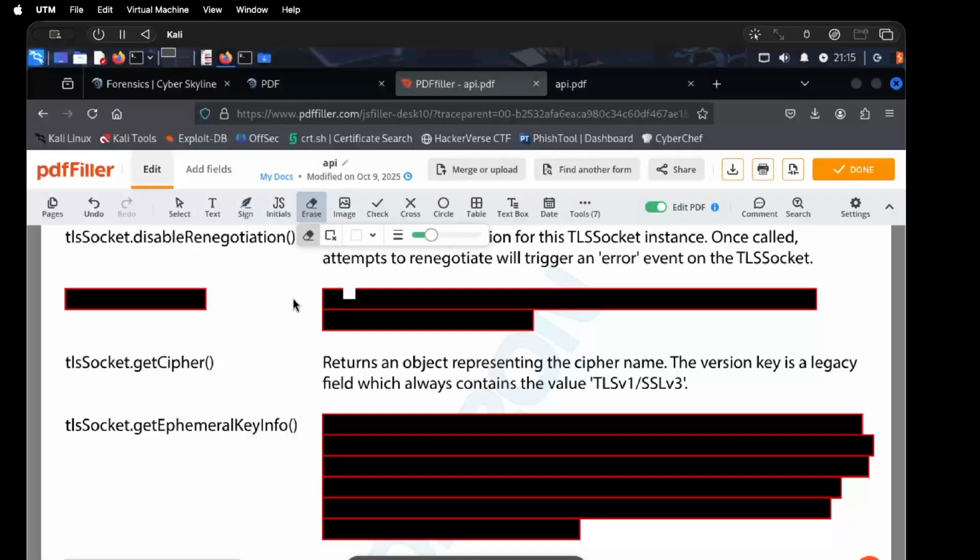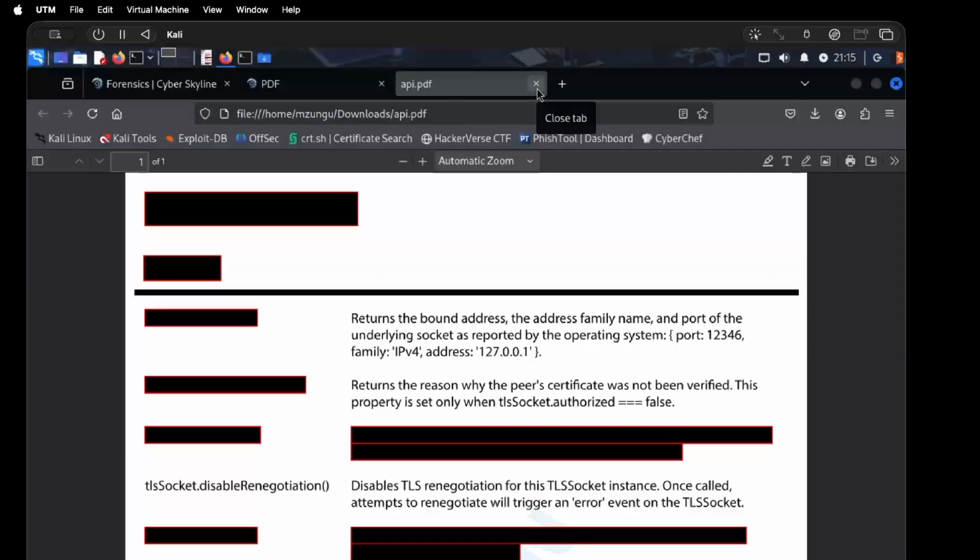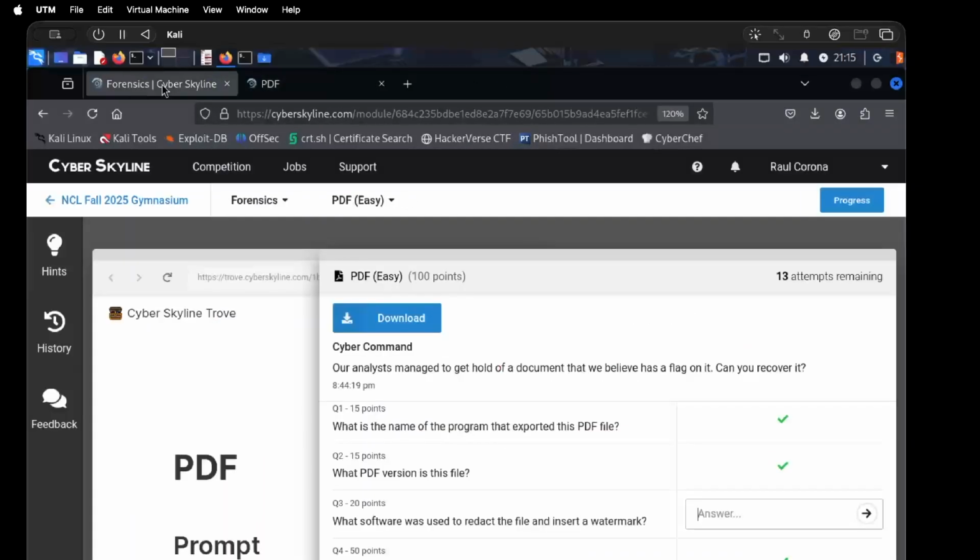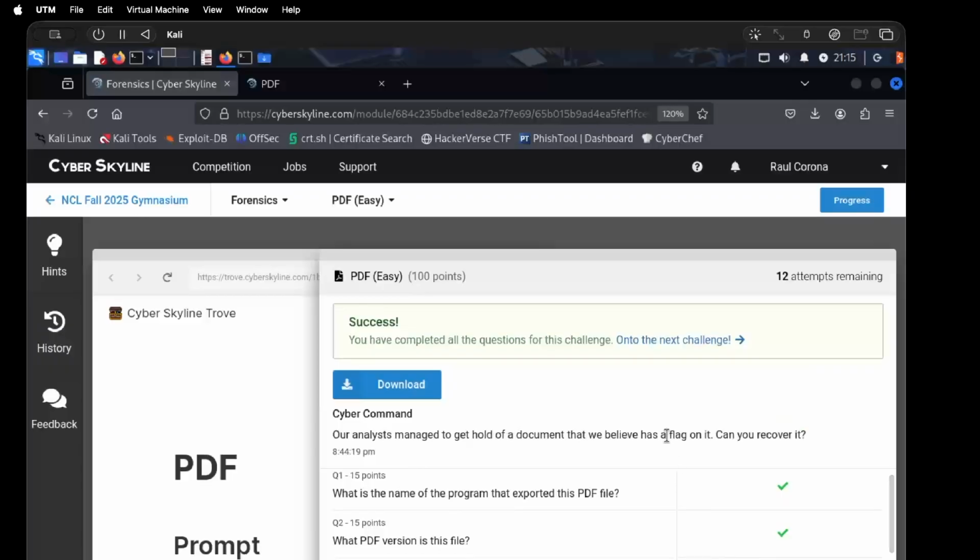If you have Adobe, all you have to do is open the file, and when you click on it, just hit delete. And that's it. Oh, it's only if you have Adobe. Well, yeah, with Adobe, because you can edit PDFs, you can do that. So the answer is PDF Tron. And there we go.